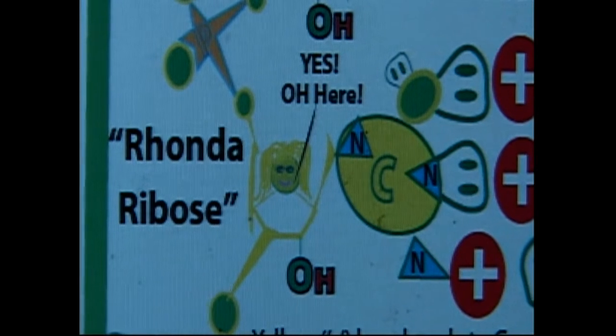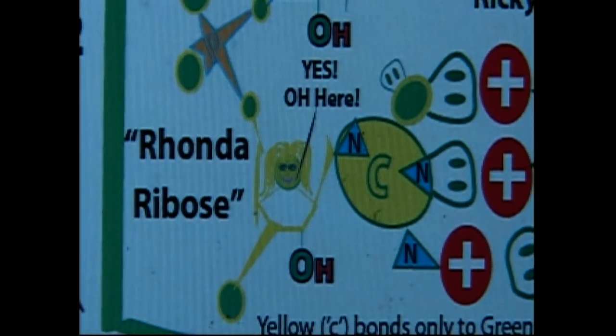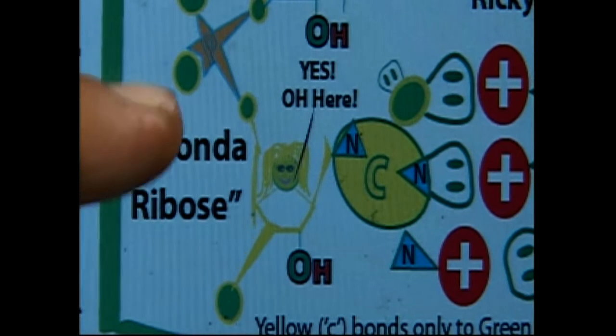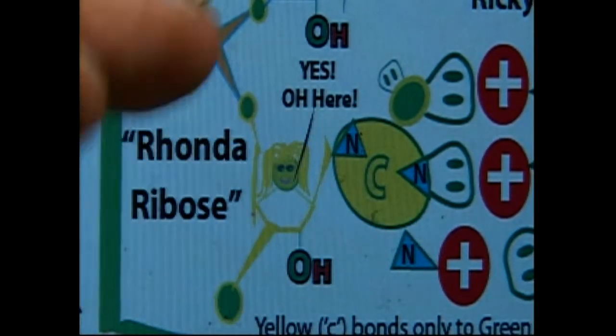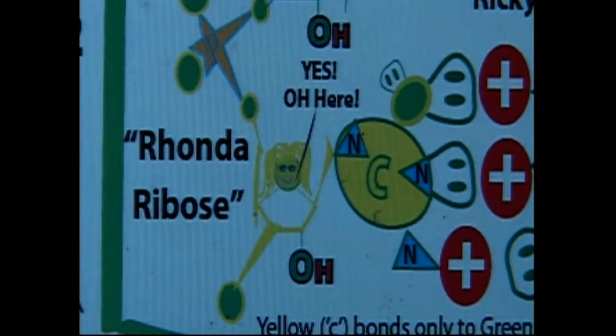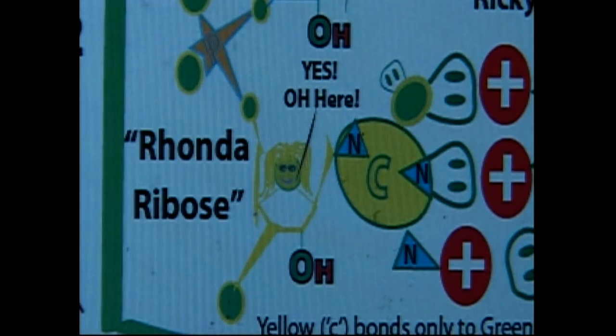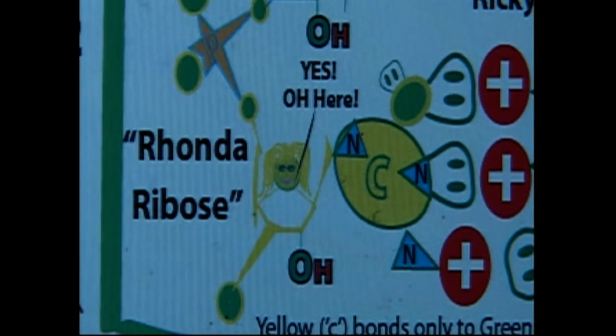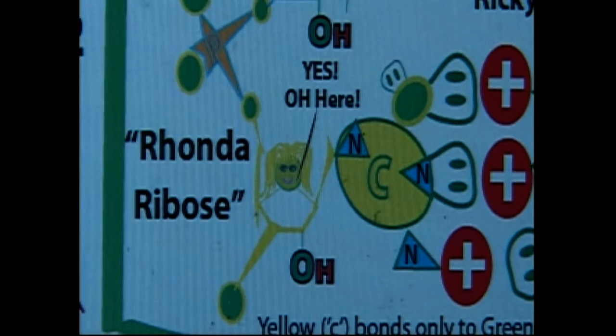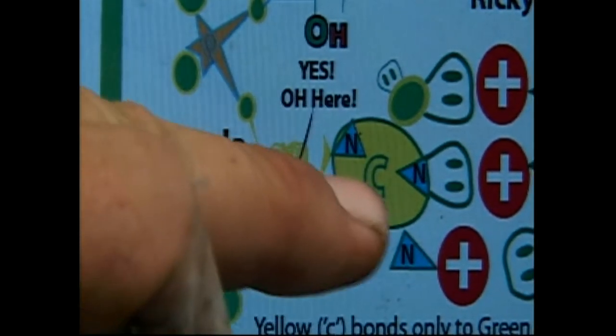So now with the cartoon characters here, remember we had Ruby ribose? So here's Rhonda ribose. Color coding it, she's cytosine. This is a 1-ring base, so that gets the longer names. See, everything's backwards in science. So you got purines and pyrimidines. If this is smaller, because the other one has 2 rings, smaller, it gets a longer name. So pyrimidine is what cytosine is. These are all just words to you, but that's why you got the color coding.